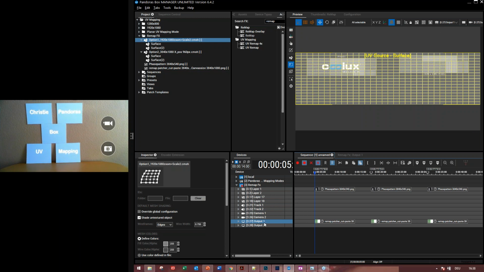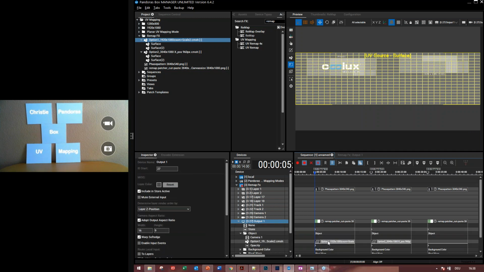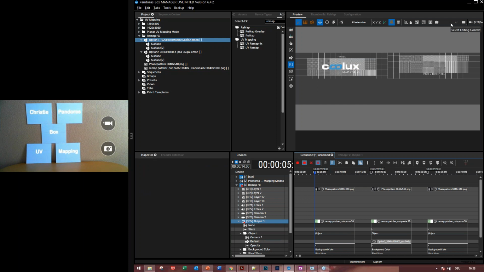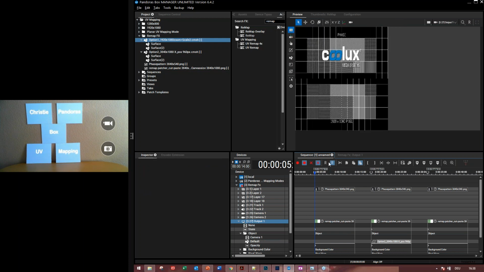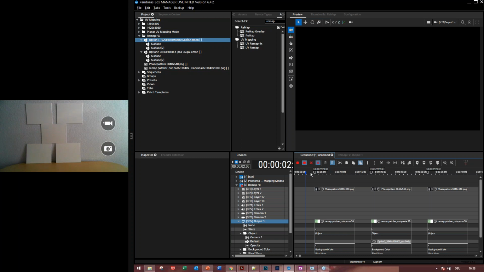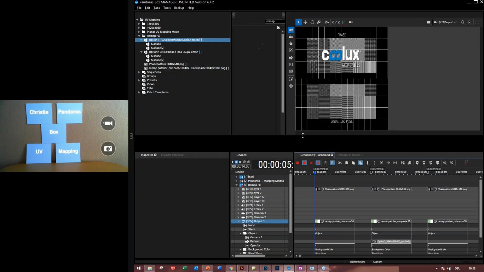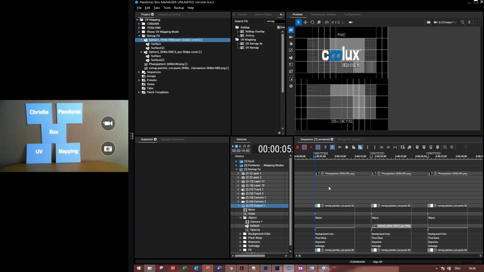So if I, let's remove this editable mesh and go back to our layer mode. It's actually not so much difference because it's already one-to-one and it's already patched.